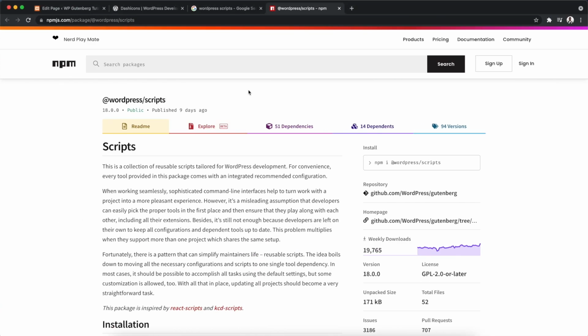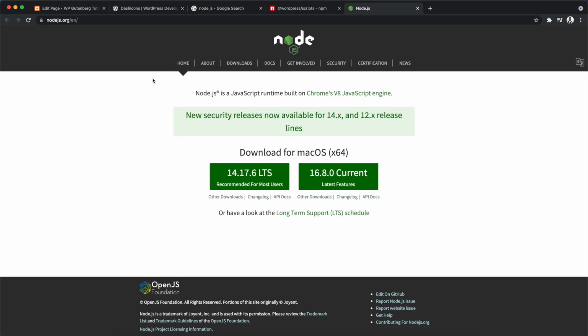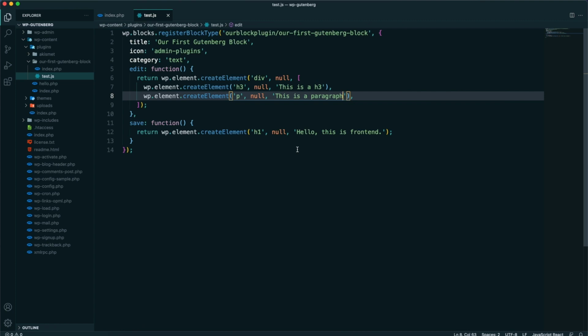So to use these WordPress scripts, we need to install Node.js in our machine. So you need to go to this nodejs.org and you need to install this LTS version. So whatever version is currently available for you, you can download this version. It is recommended for most users and it will work perfectly fine for you. At the time when you are watching, it can show any different version number. Don't bother about it, just download this LTS version, and after downloading it, you can just install it in your machine. And with this Node.js, you will have something called npm, and npm will manage the packages for your project.